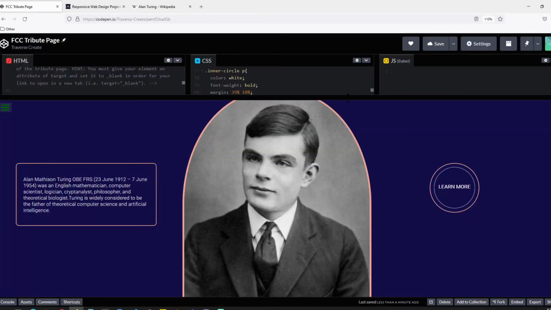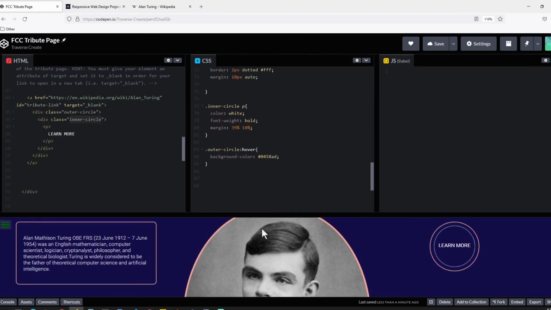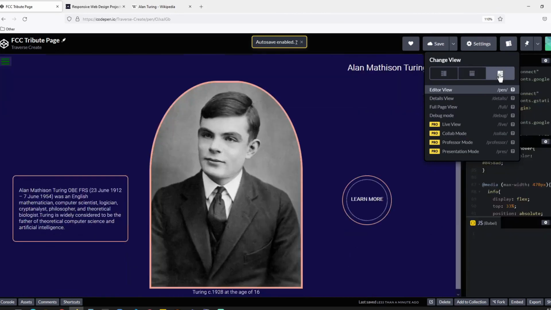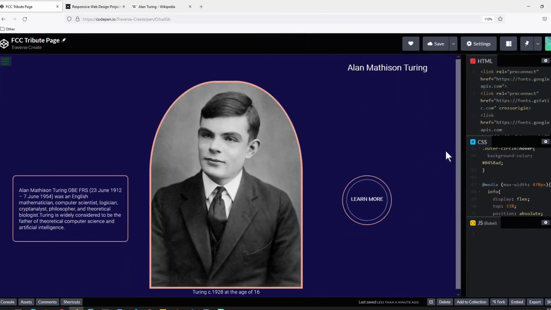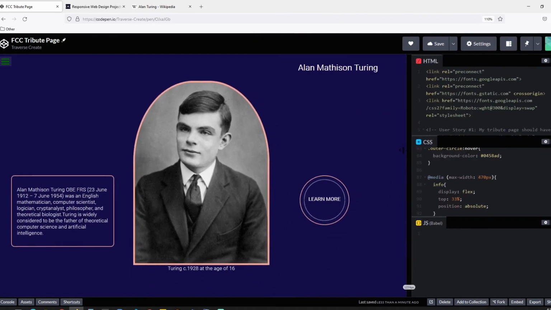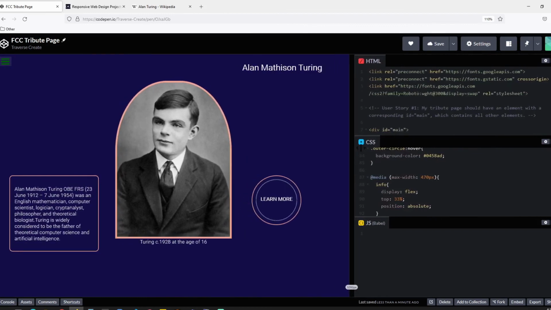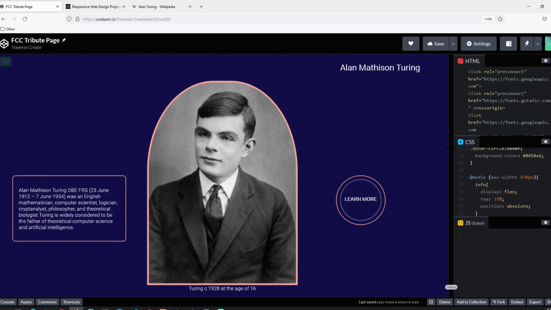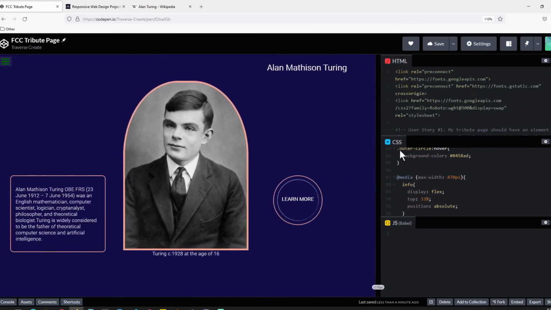Now, we're going to do a little bit more tweaking, and we still need to do one more user story, which is this one. The image element should responsively resize itself. Let's see if I do it this way, if our image changes or not. This is exactly what they wanted when they say the image should be responsive. Has the image been responsive or not?